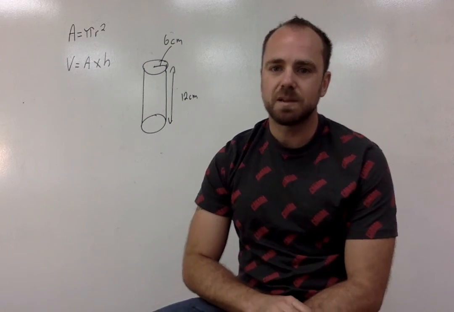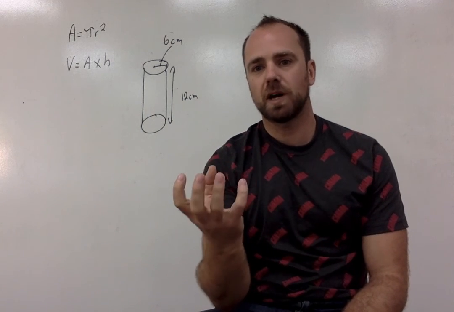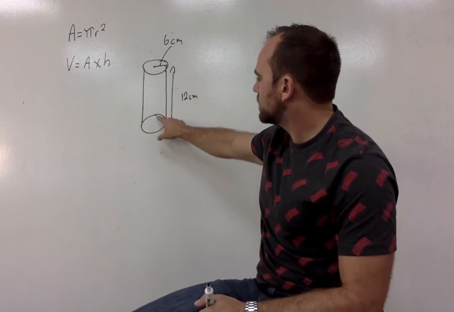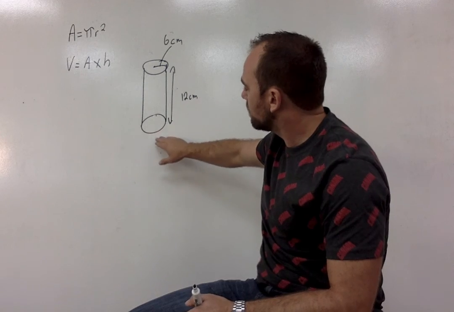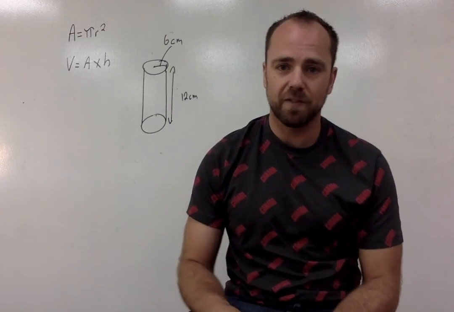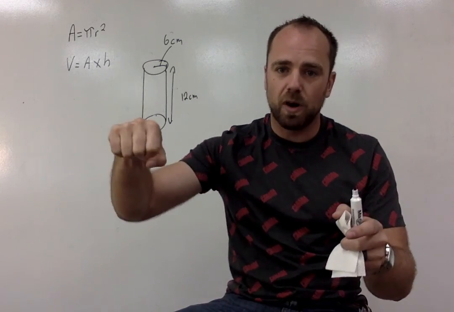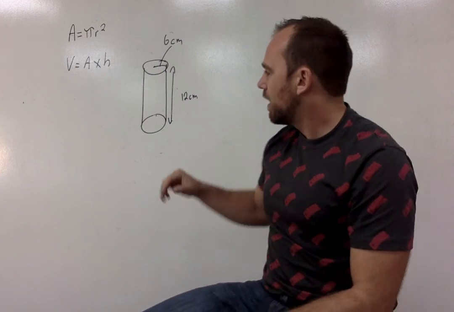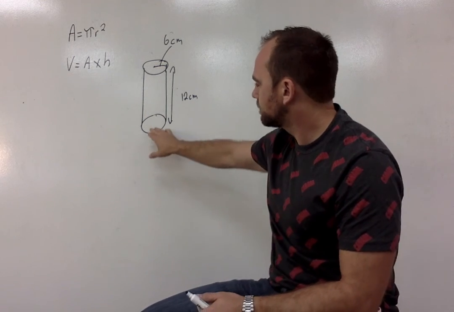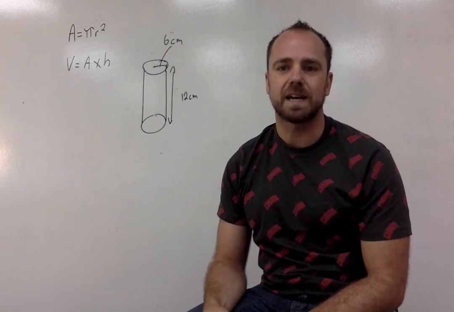Our volume is similar to what we were using before. We're going to have volume equals area of the base. When I'm talking about the base, I'm talking about the one shape that's constant all the way through. In this situation, we have our circle, and it remains a circle from the top to the bottom of the cylinder. Similar to the example I gave earlier with our fish tank, it filled up the bottom first, and then as we added more water, the volume started to go up. Same thing with your water bottle, most of which are cylindrical. When we put water in, it fills the bottom first. The volume is how much water can fit inside of that cylinder.